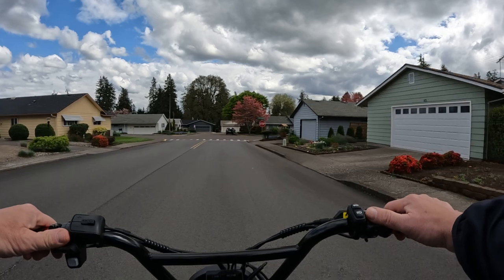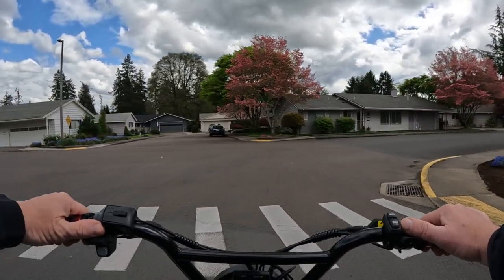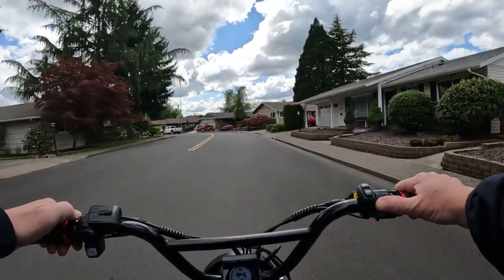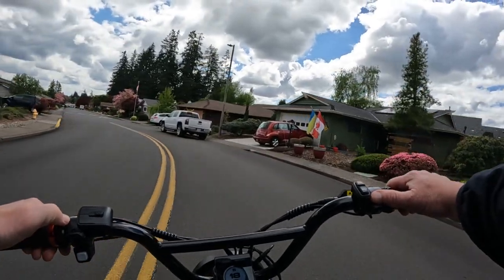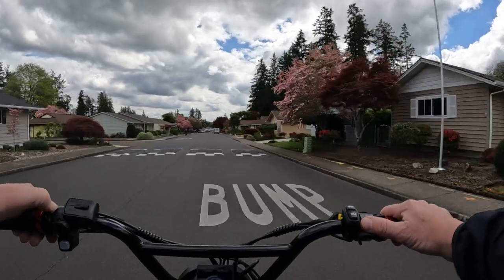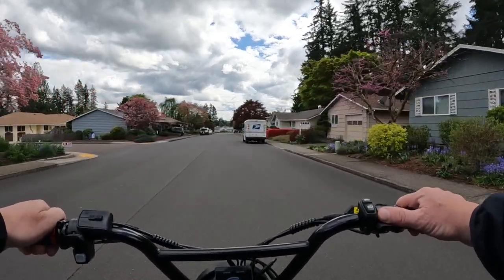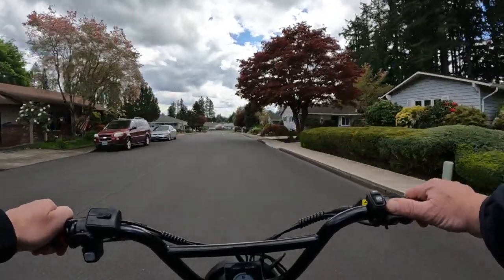And the range, trying to remember, I believe they said the range was up to like 30 to 60 miles, depending on if you're using pedal assist or throttle only, and that would be 60 to 100 kilometers. I always go lower than what they say, because I don't think the accuracy is perfect.